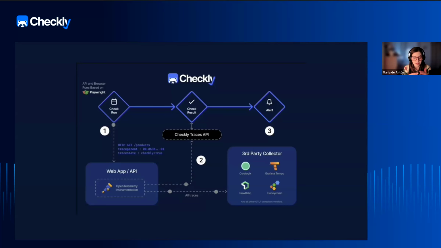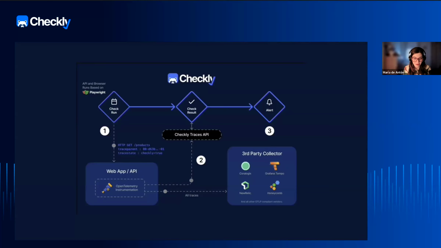What this means effectively is that we're setting the initial span, what is called the root span in OpenTelemetry, that will be the parent of everyone else. So as it goes through the different services of your application, it will start associating the spans to the parent that we have set. And once you've instrumented your applications and configured them to send things to Checkly, that gives us the nice view that we were seeing before in the screenshot.